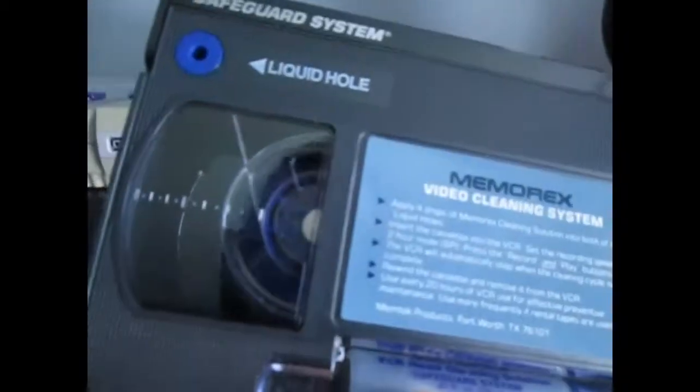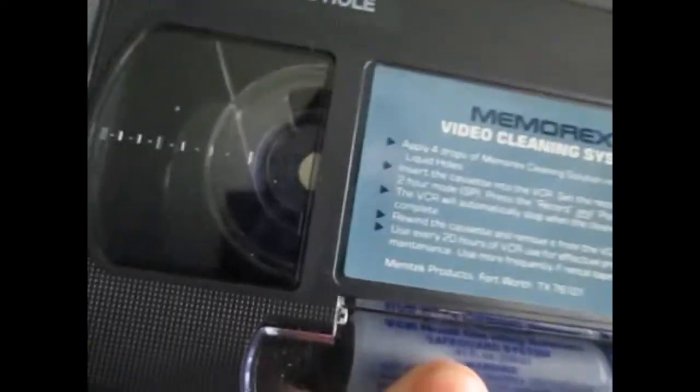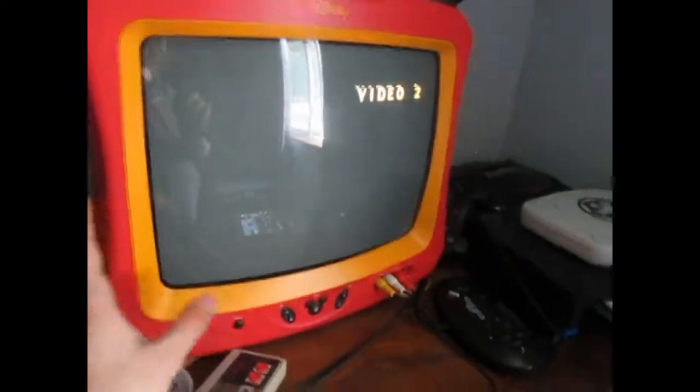Honestly, I didn't see this thing do anything for either one. It doesn't look like there's a whole lot to it, or it doesn't look like there's even meant to be a video in there. Nothing is happening on video 2. I'll try it and play.